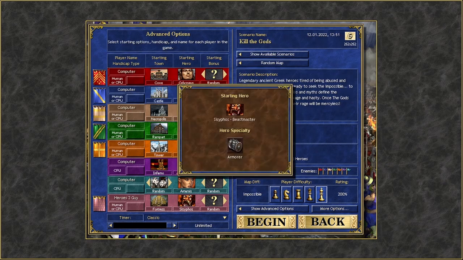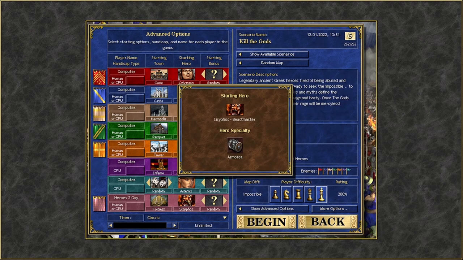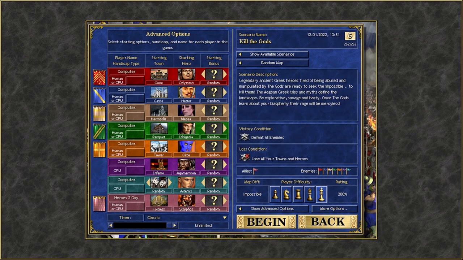Let's go Sisyphus here. I believe that's the guy that had to push the boulder up the hill as punishment for something. Greek mythology. All right. Fortress, Sisyphus, a.k.a. Tazar. Let's give it a shot, guys.